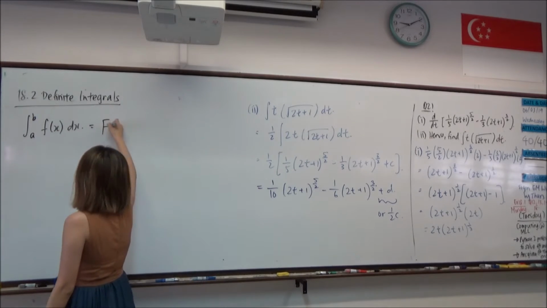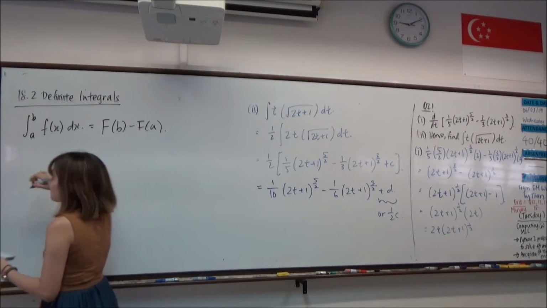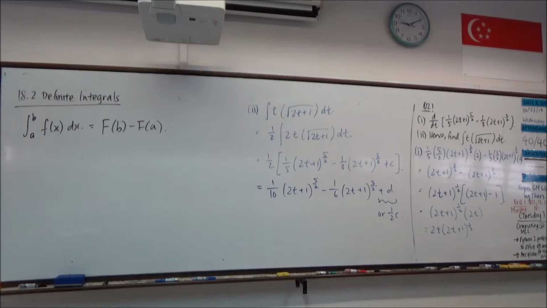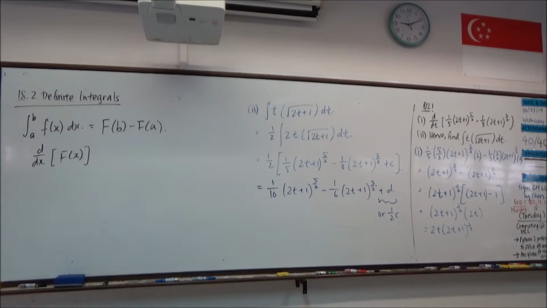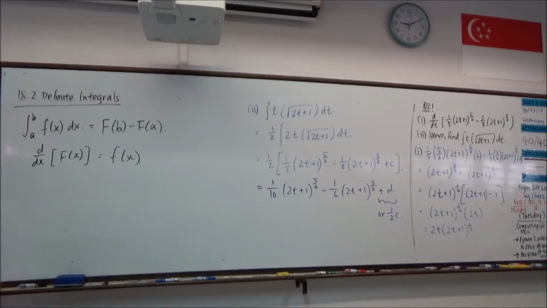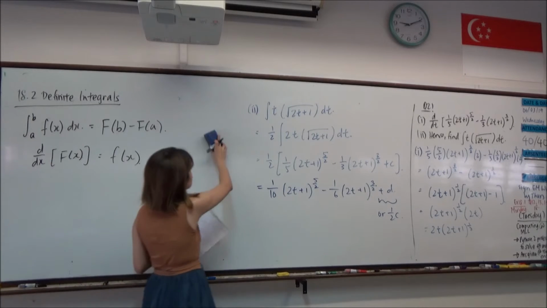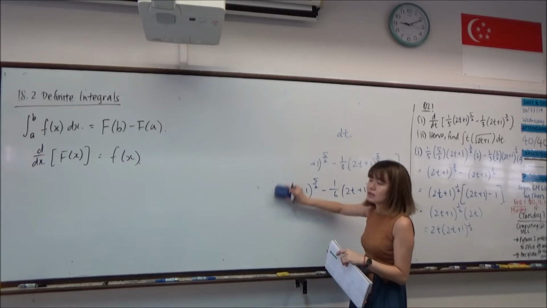So the result will be F(b) minus F(a), whereby what is the difference between the small letter f and the big letter f? The big letter F is the original function. So when you differentiate the original function, you are going to get the small letter f. You understand? That is how some textbooks formally write it. So there is that difference. That is just a way of writing by using the fundamental theorem of calculus.